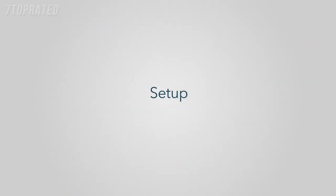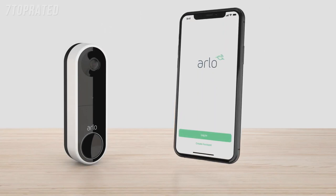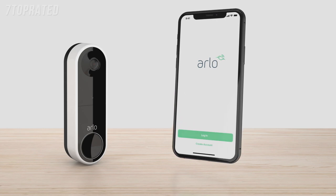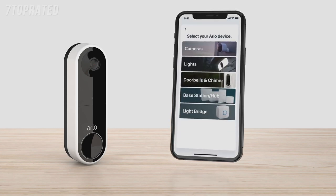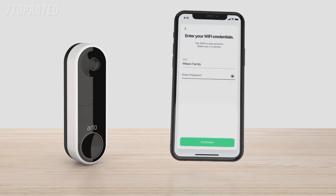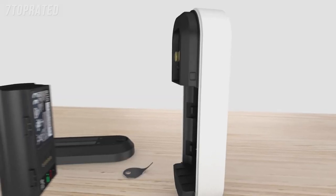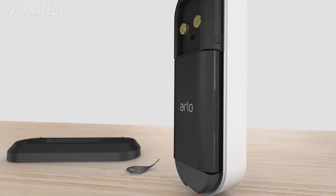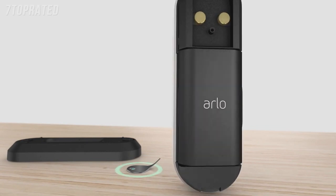Step 1: Setup. You'll need to download the Arlo app to your phone or tablet. Create an Arlo account if you are a new user, or log into your existing Arlo account if you already have one. Ensure you're connected to a 2.4 GHz network and sign into the app. Select Add New Device, Doorbell and Chimes, Essential Video Doorbell wire-free, and follow the prompts. You will need to enter your Wi-Fi credentials. Use the included release pin to remove the mounting plate from the doorbell, and then insert the fully charged battery. Keep the mounting plate and doorbell separated until prompted. Make sure to keep the release pin in a safe place for use later.